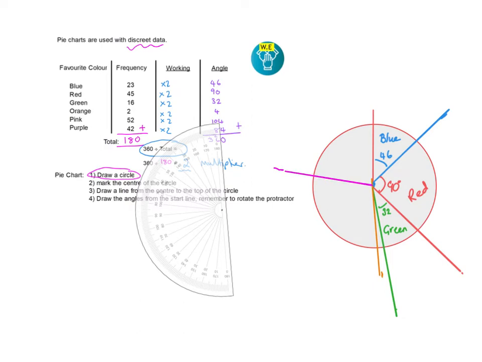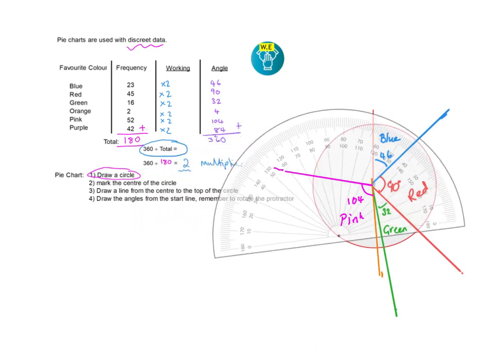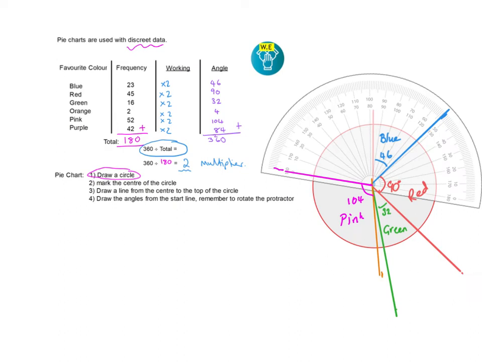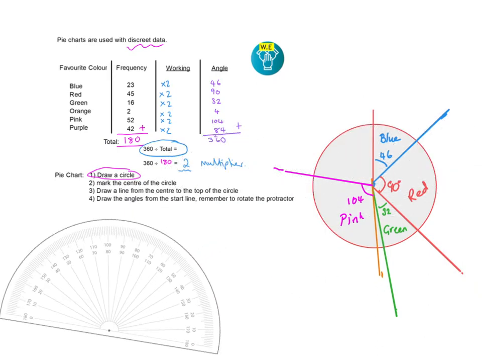Now we're going to label that to make 104, which is pink. And that hopefully leaves us 84. We can check on there. That's about 83, so we did all right considering it's the iPad. Oh, don't do that. Let me undo that. There we go. And we're going to just label the last section, so that's purple.